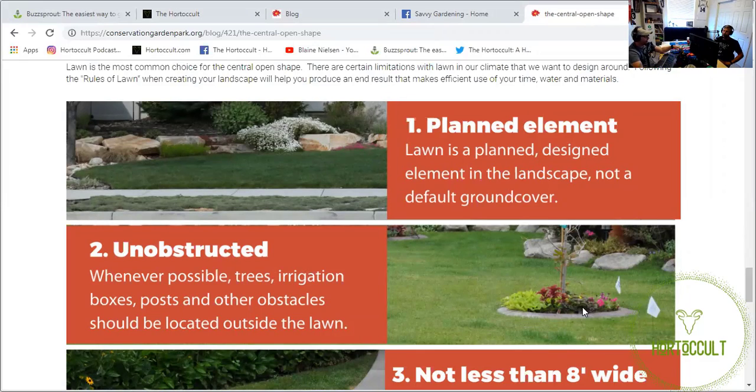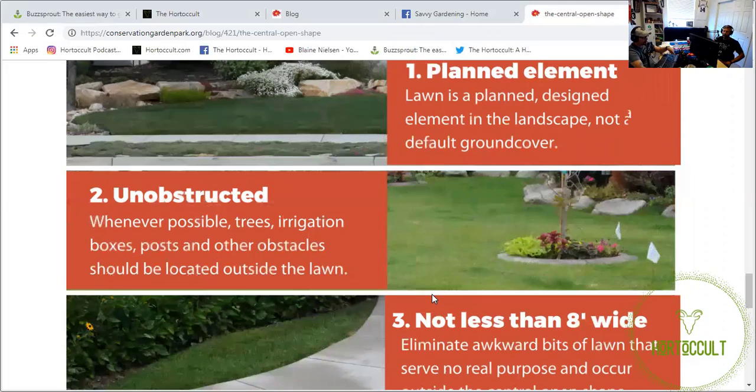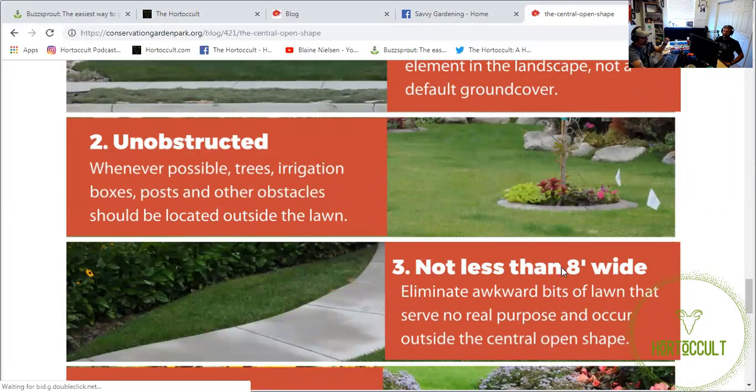Yeah. It's such a bad design in functionality, because how are you watering this? You're just watering it all with the grass. With the grass, yeah. Exactly. And that's exactly what you're not supposed to do, because this stuff in here does not need that much water. So the rule of thumb is whenever possible, keep those things out of the lawn. Yep. So create a border and put that stuff in it. Exactly.